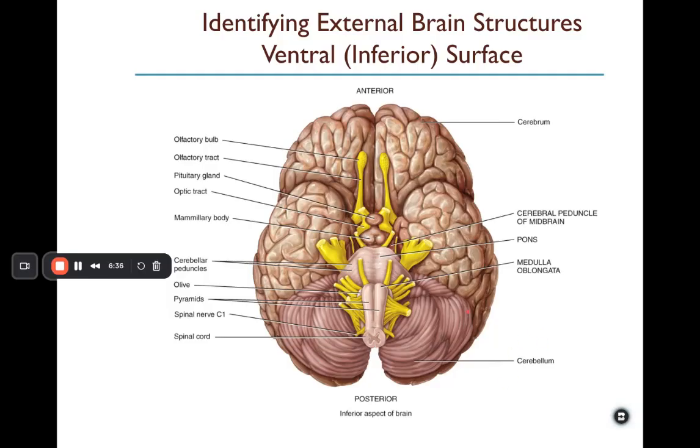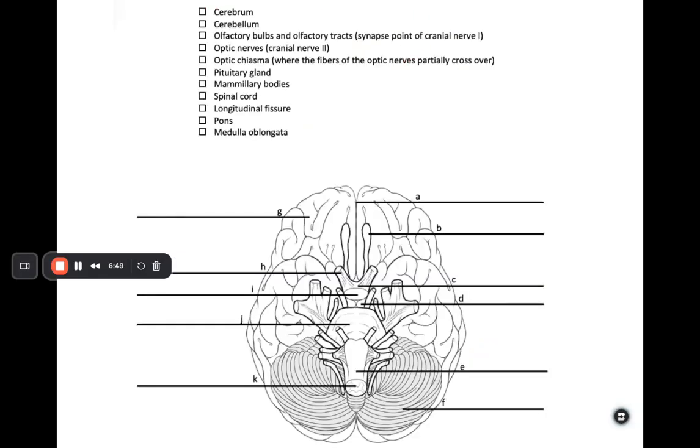But you can see that a lot of them branch right out of the pons, the medulla oblongata, and then some up here, more anterior and superior nerves. So you have a diagram that looks something like this, and we'll label some of these major features from the bottom view. All right, so I'm looking up at the brain. The longitudinal fissure divides it left and right.